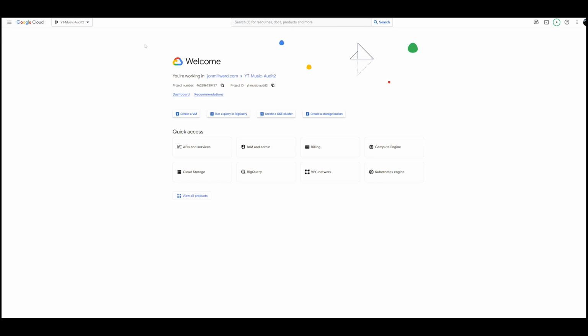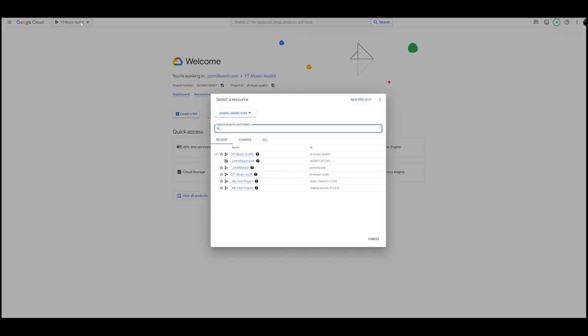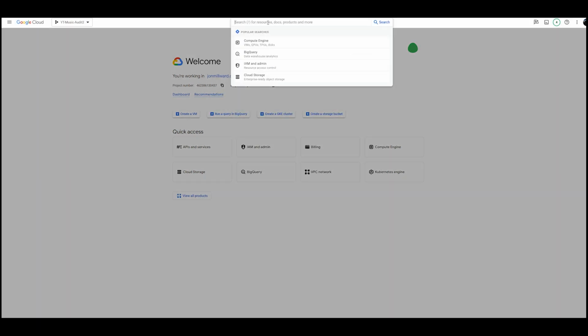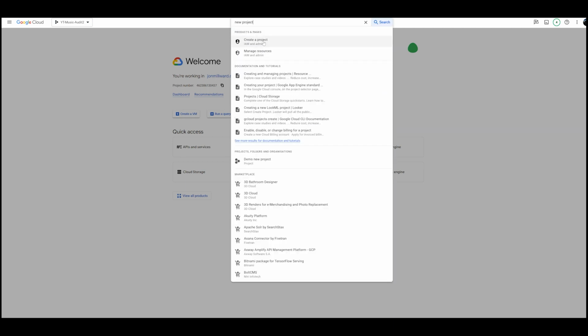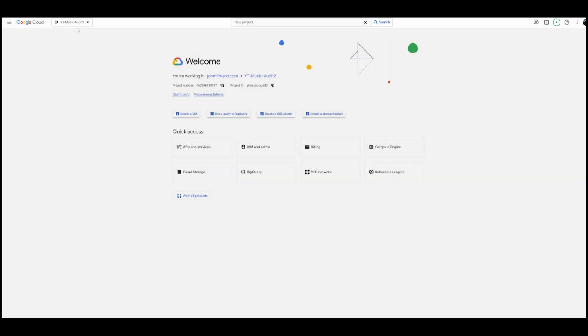Okay, now we've got the API key working, we can create a new project on your Google Cloud account. So start by going to console.cloud.google.com. I'm not sure exactly what yours will look like because you won't have created any projects yet, but up here, if you click that menu there and then click New Project, that will create a new project. You can also go to the search bar and search for New Project and click Create a New Project there. I'll just do this method.